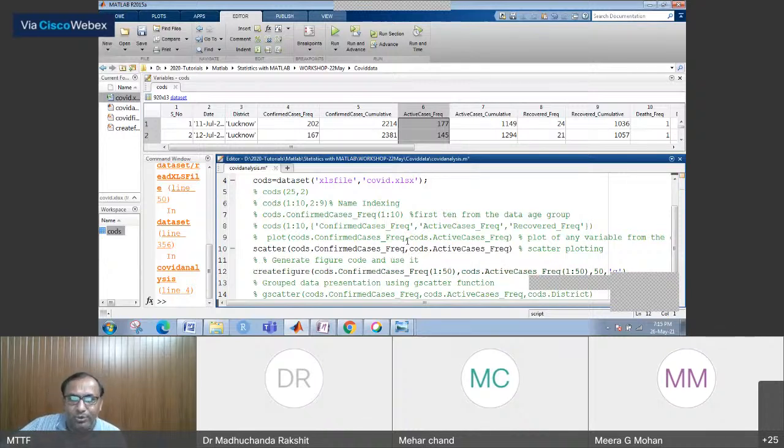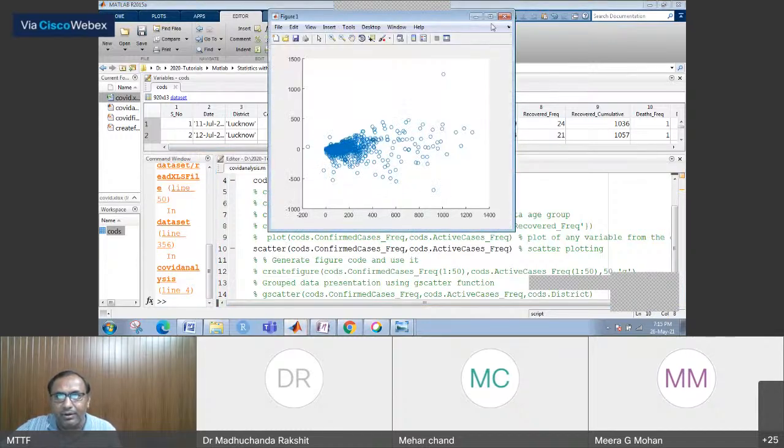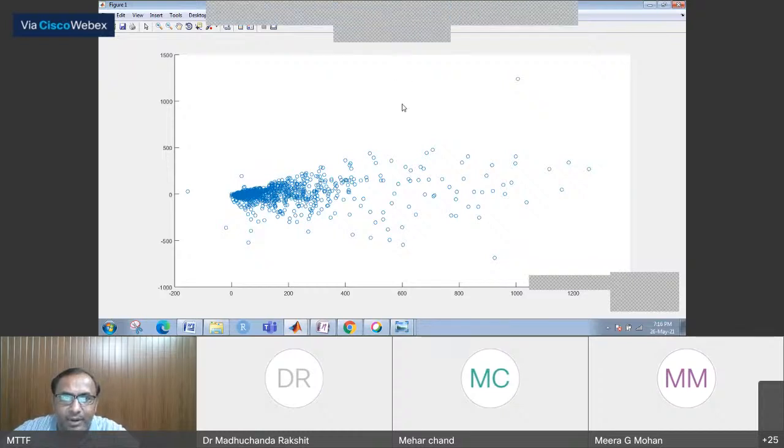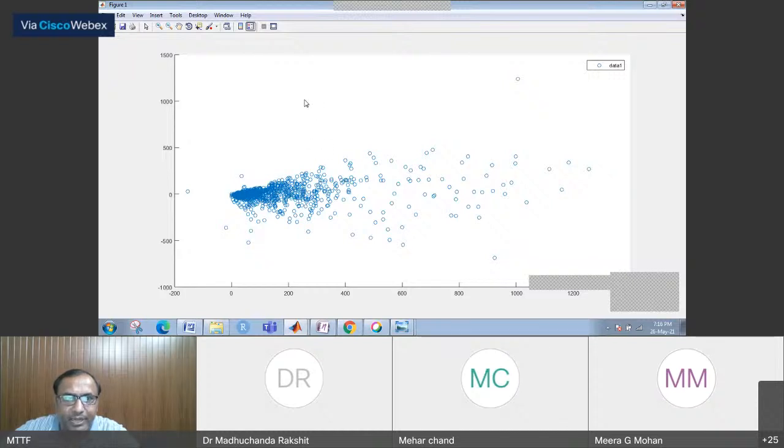Okay, so see, this is very important. This is the scatter plot, and come to this place. First, we are inserting here. This is the legend.